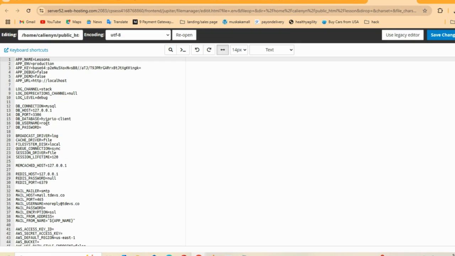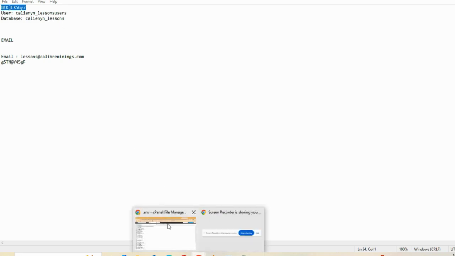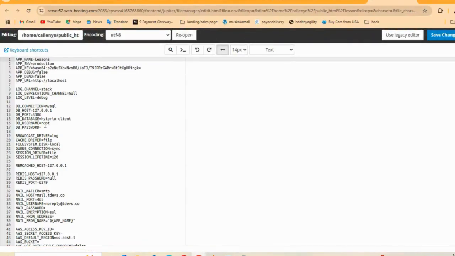These are the things we will do here. So now let's go to what we copied. You remember why I said you have to copy this out somewhere that you need it. So this is the password, copy it. Now come here, paste the password here, Ctrl V to paste.